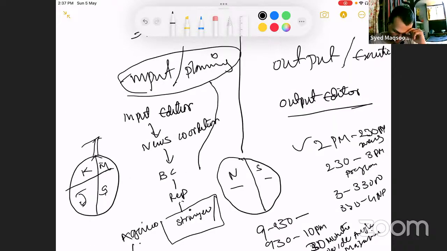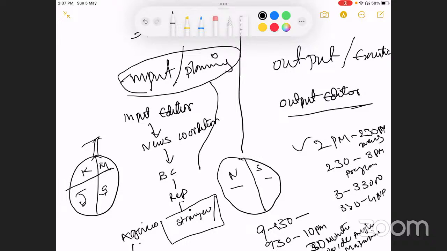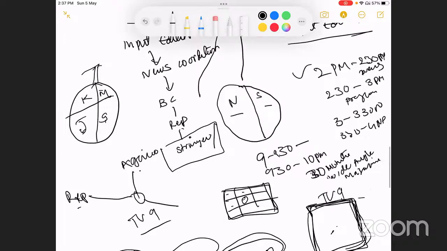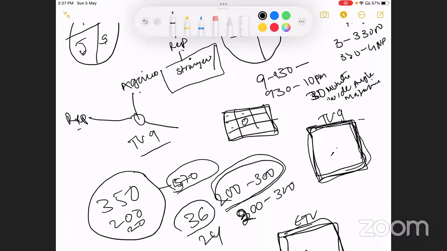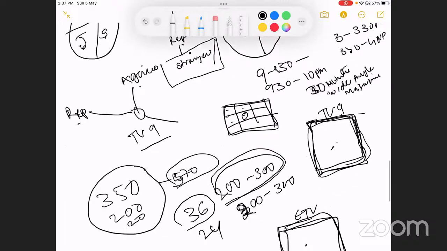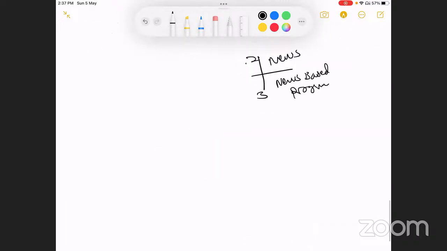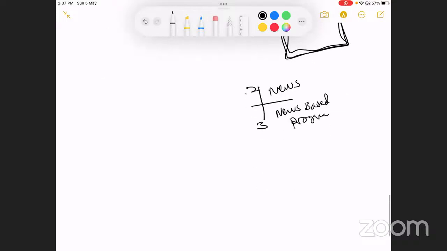You can have four positions: input, planning, output, and executive. Usually in our Telugu channels, they have only two positions, input and output. The output editor is responsible for this programming also, news as well as programming. Usually any channel has a core team: input editor, output editor, bureau chief, one member from the management side, and graphics or coordinator. Based on their agenda, they decide what type of stories should be broadcast on a particular day.